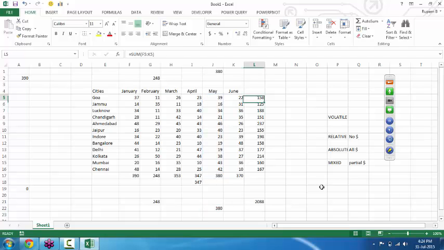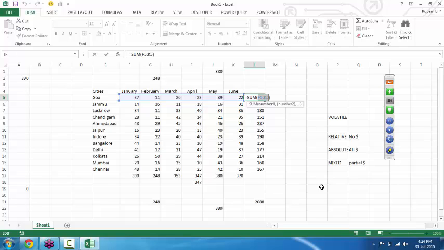Now apart from this, if you go to our row section, here the formula is something different. We have the column and the row, and if we select this, we can create a different option altogether.